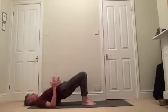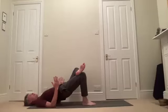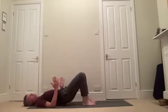Okay, so second side. Maybe on the second side, if you're going to do both, stay with the robot arms, and the second time, go up with the arms on the ground. So just make sure your heels haven't chased too far away from your bum. Come up into a fairly restrained bridge, so your pelvis is in neutral, aligned, parallel. Cross over with the ankle onto the thigh. Avoid that drop on the bent knee side. And just pause there for a moment. Unhook the leg. Take the pelvis down.